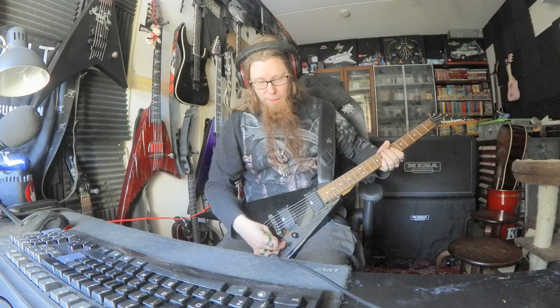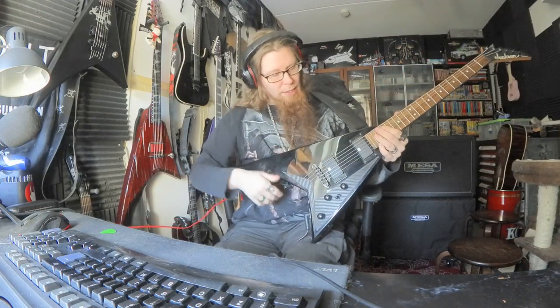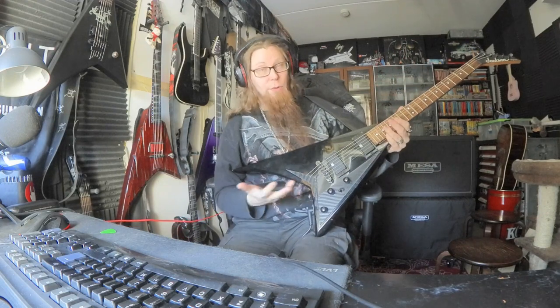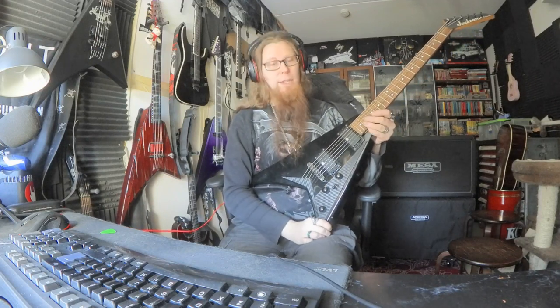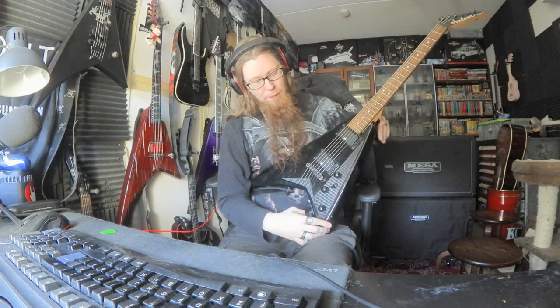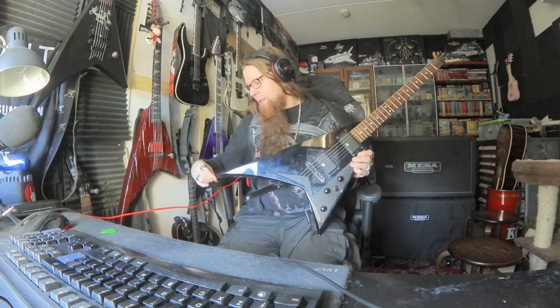I decided to do this for like a modern one. And the pickups are Mick Thompson's Seymour Duncan EMTY pickups. Just freaking killer for this one. And that other one got those 80s stuff, and that's so freaking cool. Sadly I can't use this one because it gives insane feedback.